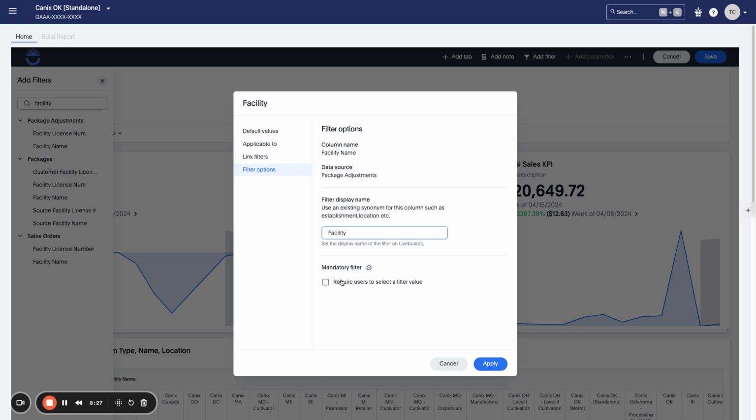Where that can be really helpful is if you have a situation where you're loading a ton of data, like maybe by default you're showing all packages ever in your facility. Maybe you want a mandatory filter to force the user to specify a time frame that those packages were packaged, or maybe specify the status of the package that they're interested in. And so creating a mandatory filter can help prevent long load times where you do want to provide all historical data and let your team find the data that they're looking for, but you don't want them to get in a situation where they're waiting forever for that table to load. So that can be a helpful option there.